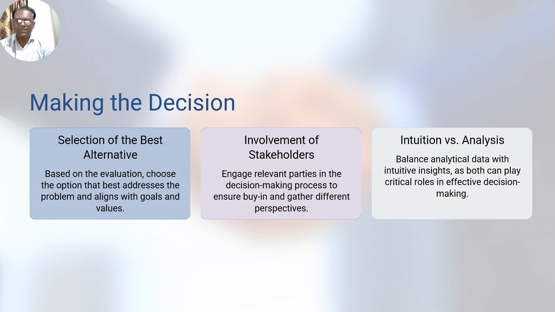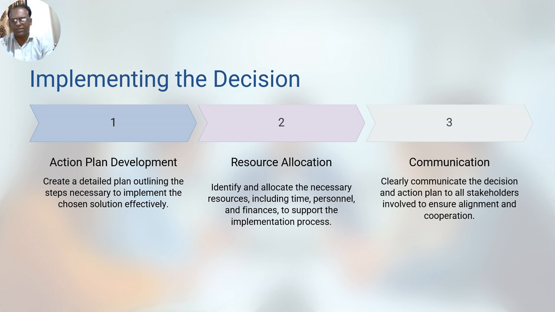Now, making the decision: selection of the best alternative. Based on evaluation, choose the option that best addresses the problem and aligns with the goals and values. Involvement of stakeholders: engage relevant parties in the decision making process to ensure buy-in and gather different perspectives. Intuition versus analysis: balance analytical data with intuitive insights, as both can play critical roles in effective decision making.